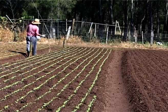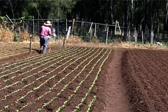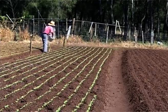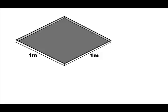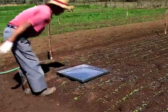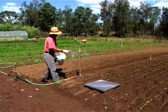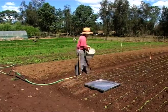If you are spreading dry or pelleted fertilisers, you can measure how much fertiliser has landed in a square metre and compare it to the recommended rate. Here's one way of doing it. Make up a shallow flat box, like a tray, 1 metre square, with a 5 centimetre or so edge around it. When you are ready to spread the fertiliser, place the tray on the growing bed. Spread the fertiliser as you would normally.